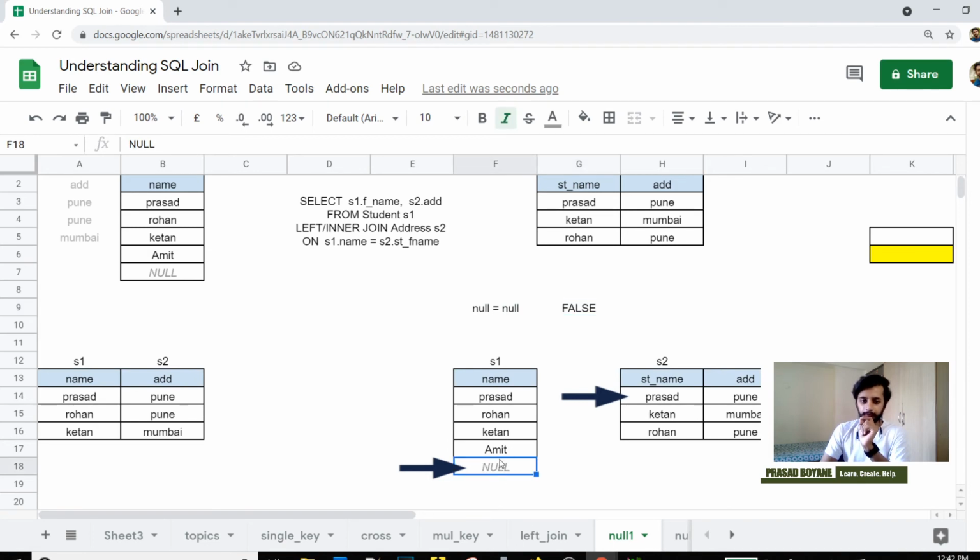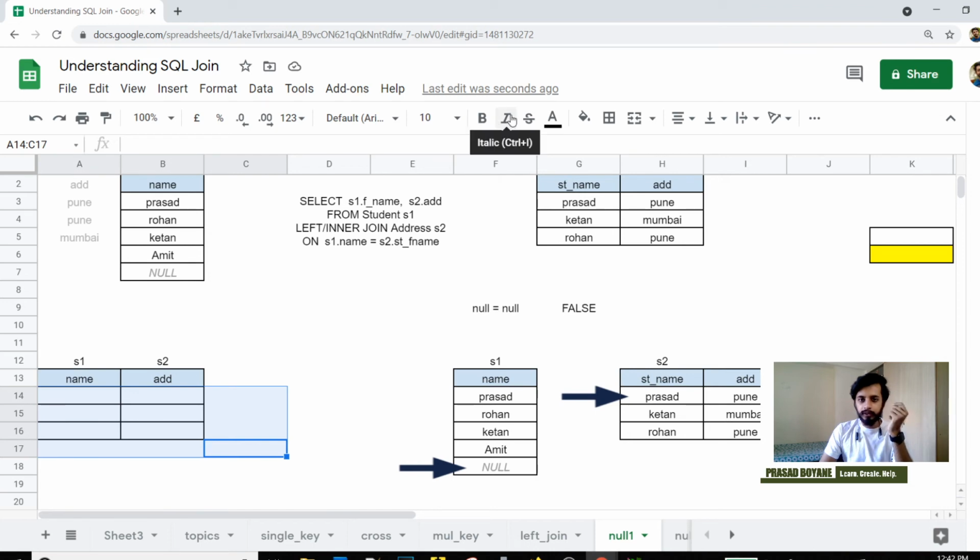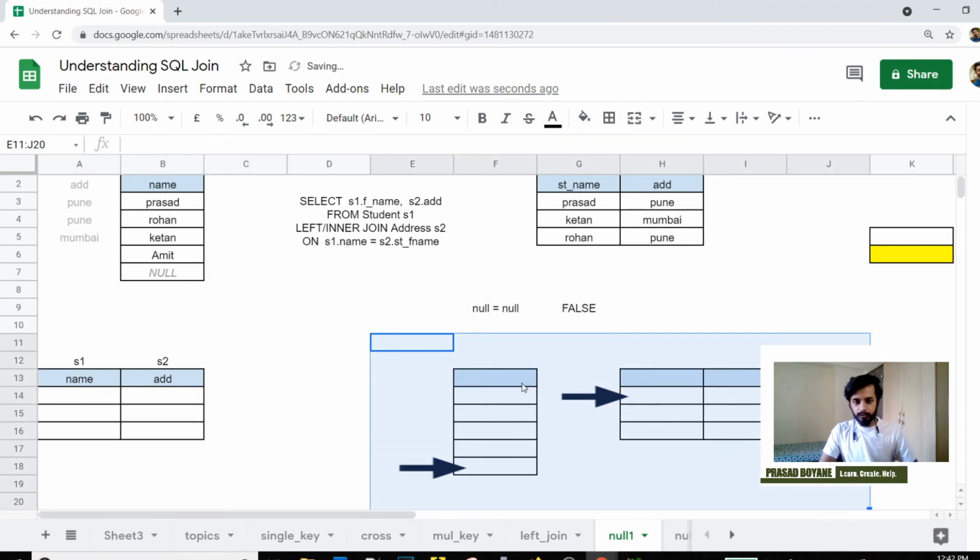So you won't consider null values in the joining cases. It will not join in any of the cases. Okay, now let's try to do the left join. Left join is a bit tricky, and probably you would also approach this problem with the same approach that we have used.